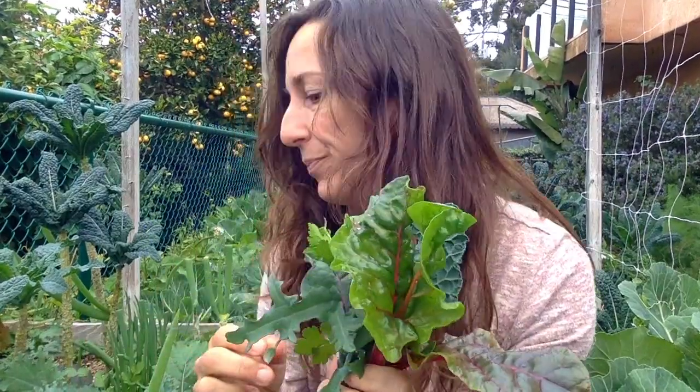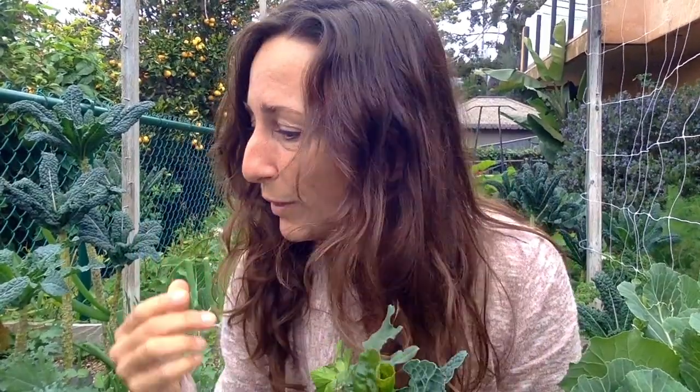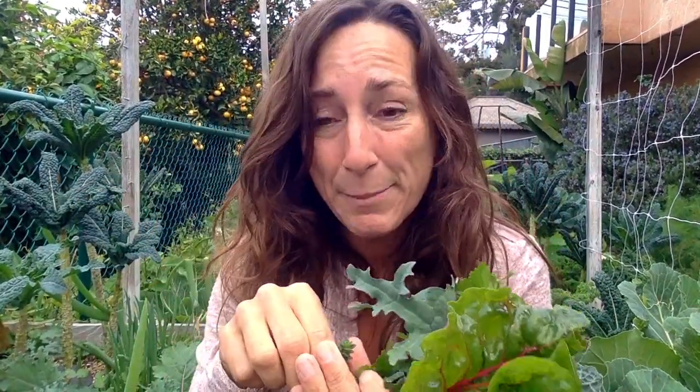Oh my gosh, I've also got celery sitting right here, so I'm just gonna pick it. I've got some purple celery, and I'll go back and grab some regular celery in just a second. I also like to just pick little sprigs of herbs to throw in my smoothies. This is thyme, it's lemon thyme. I've got some oregano in here. So I'm just picking little pieces. Okay, so I got some chard, I got some kale. I do want more celery, so I'm going to bring you guys with me. So hang on one second here.